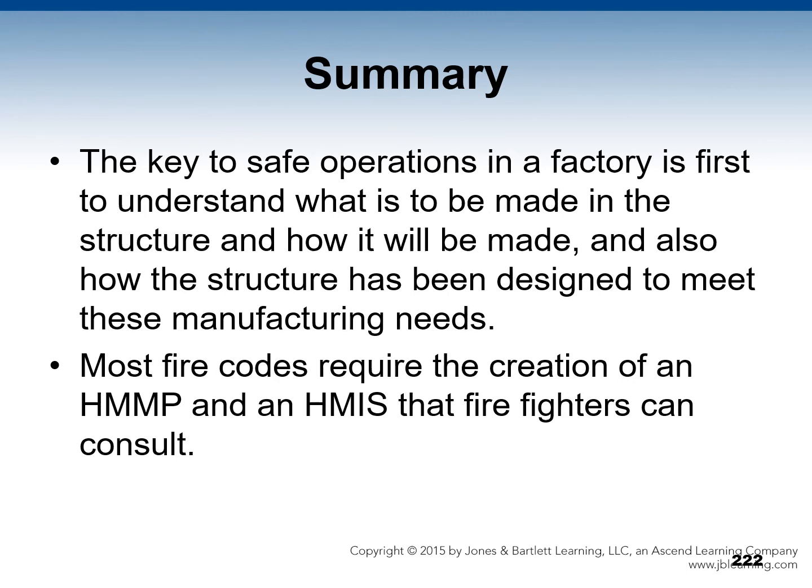We talked about the key to safe operations in a factory is first to understand what is to be made in the structure and how it will be made, and also how the structure has been designed and or altered to meet these manufacturing needs. Most fire codes require the creation of an HMMP and an HMIS that firefighters can consult when an incident occurs at a building where hazardous materials are produced or stored.